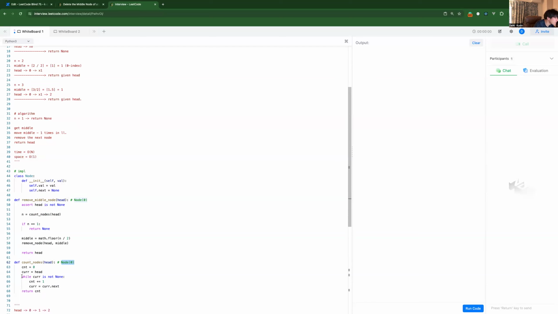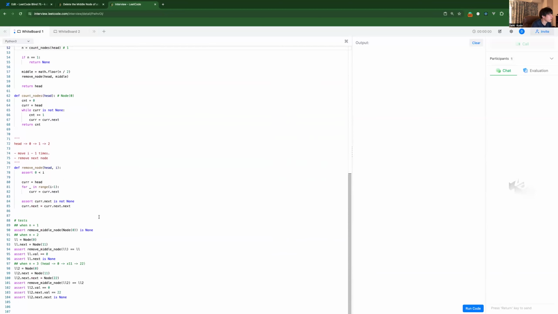So in the next step, in line 65, current is null, so I will go out of the while loop and go to line 68 and return 1. So in line 54, because n is 1, I will return none. Okay, so this test case passes.